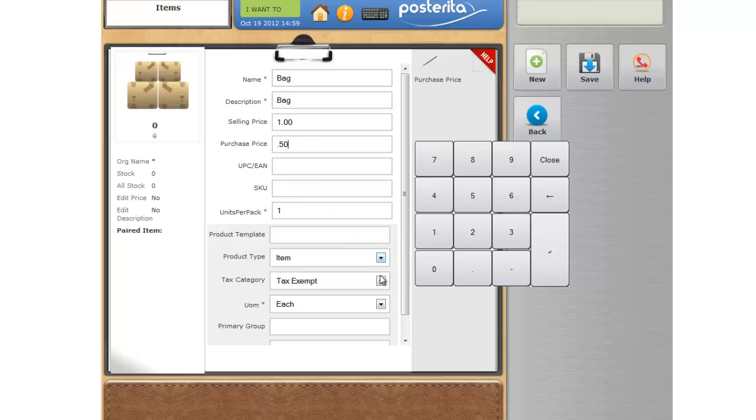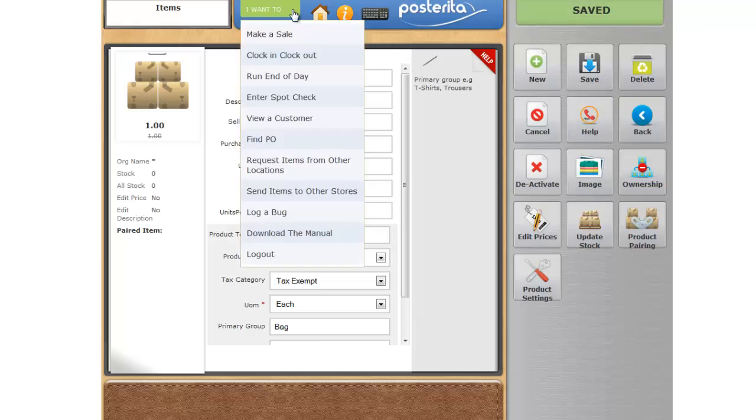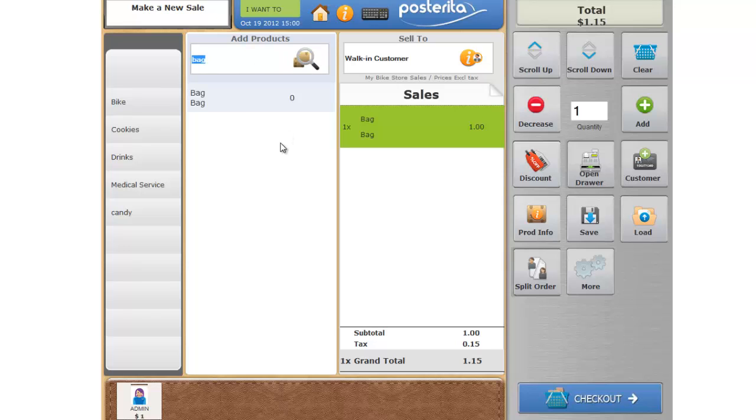And in order to change it, I'm just going to keep it on tax exempt. You notice here we either add value added tax or tax exempt. So I'm just going to hit save on that, and let's see what happens when we go to make a sale on that tax exempt item. Okay, so I'm just going to add bag. Notice that it's still including tax.